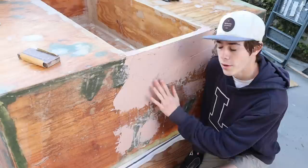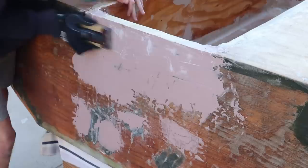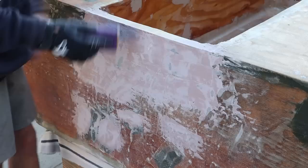Now that I have added the compound, it's time to sand this down and make it smooth and prep for the fiberglass. So this should only take about 15 minutes, and then we can slap on the last piece of fiberglass and finish that step for this project. So now I've just draped the excess fiberglass that I have onto the transom, and I'm just gonna add the epoxy to get it nice and sealed and stuck on there.